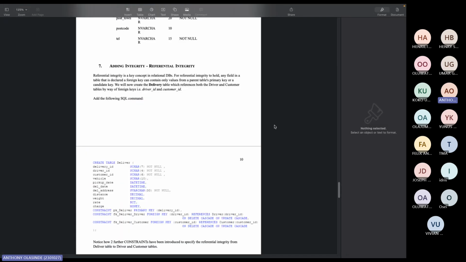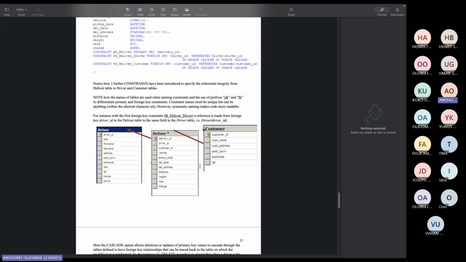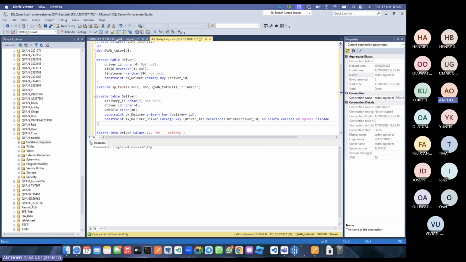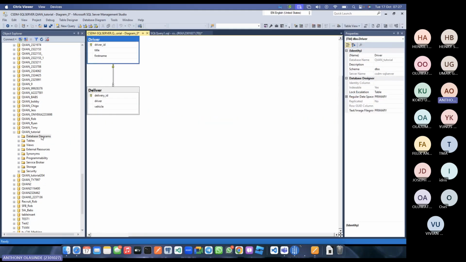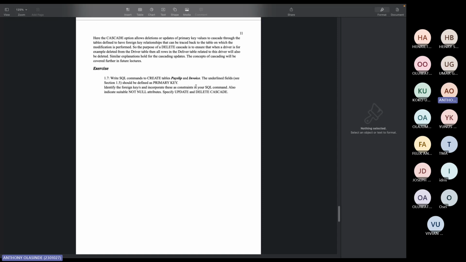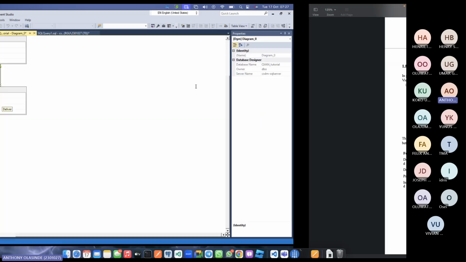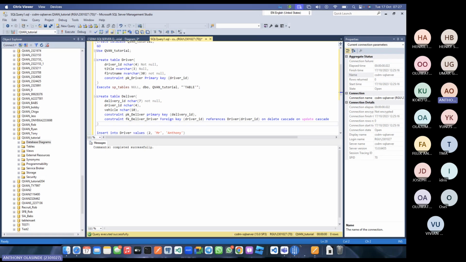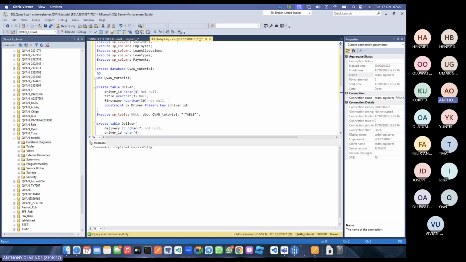So that's that. And you can see your schema diagram. Just right click on your database diagram, click on new diagram, and select the tables you want to show. Then it comes up. Then you can go ahead and create every other field the same way I created mine. This is the create. Just add other fields that you want.